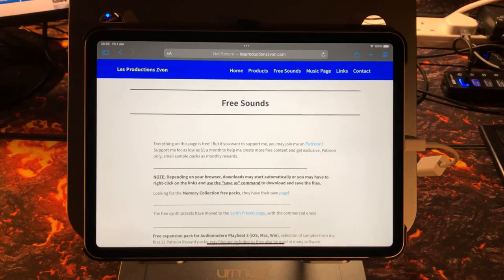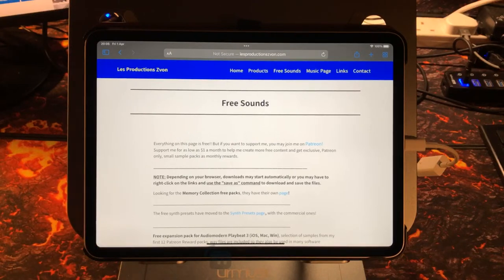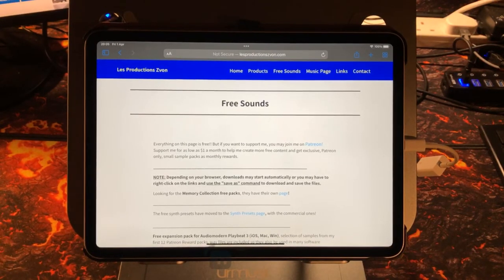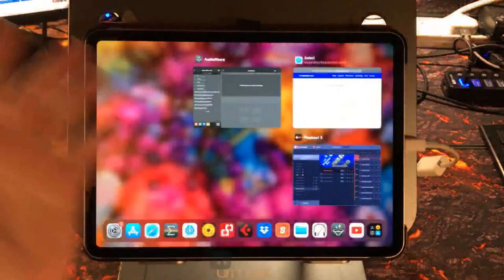And we'll also be looking at Memory Collection 11. Now, Daniel has already released Memory Collection 12, but I downloaded Memory Collection 11 yesterday. And I think he's doing a deal where, if you buy Memory Collection 11, I think it's $20, you get Memory Collection 12 for free, but I'm sure he'll tell you inside of the chat what's going on. But if you want those packs, I'm going to show you all of the packs and some of the other cool stuff you can do, and we're going to have a listen to some of the samples in Memory Collection 11 because they're really, really fun. But you know I like these old retro samples and stuff, and this is that ideal.